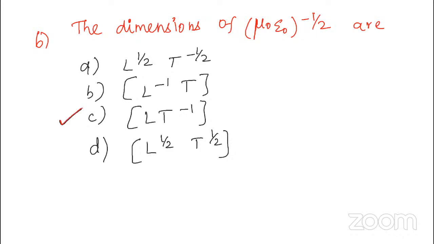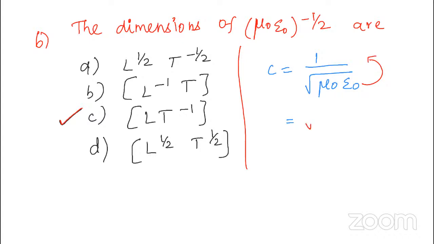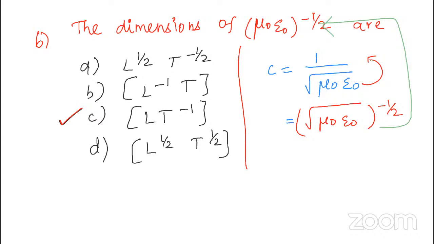So we know the formula for C. C is equal to 1 divided by square root of mu naught epsilon naught அப்படின்றது நமக்கு தெரியும். ரைட்டா? So இதுல இந்த values நம்ம மேல எடுத்துட்டு போலாம். So square root of mu naught epsilon naught power minus half. So நம்மளுக்கு questionல கேட்டிருக்கிறது என்ன? இதுதான் கேட்டிருக்காங்க. Okay. So what is the value of square root of this one? Okay.